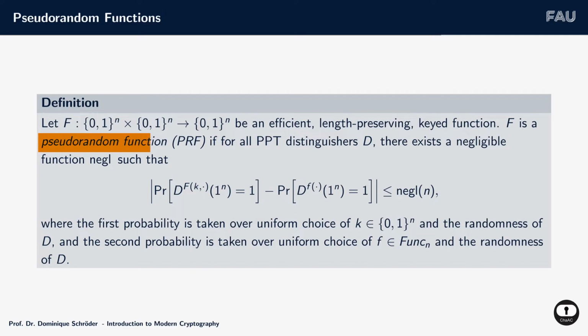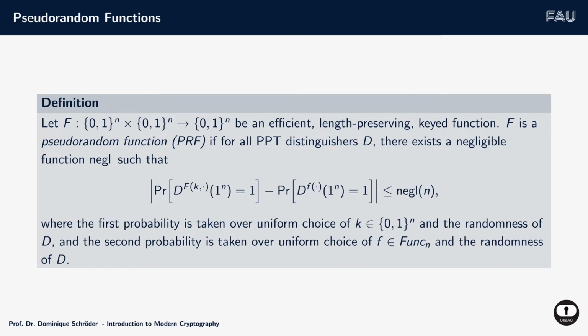And now we are saying that f is a pseudorandom function if for all efficient distinguishers the following equation is negligible. So let's take a closer look at this equation. We are taking a look at the left part, and here you can see that the distinguisher gets black box access to the pseudorandom function. As I said before, the distinguisher doesn't know in this case that it's interacting with a pseudorandom function. And here we're computing the probability that the distinguisher outputs 1. Now we're taking a look at the right side, and the right side says roughly the same, but now the distinguisher gets access to a random function. And we are requiring that the difference between both probabilities is negligible.